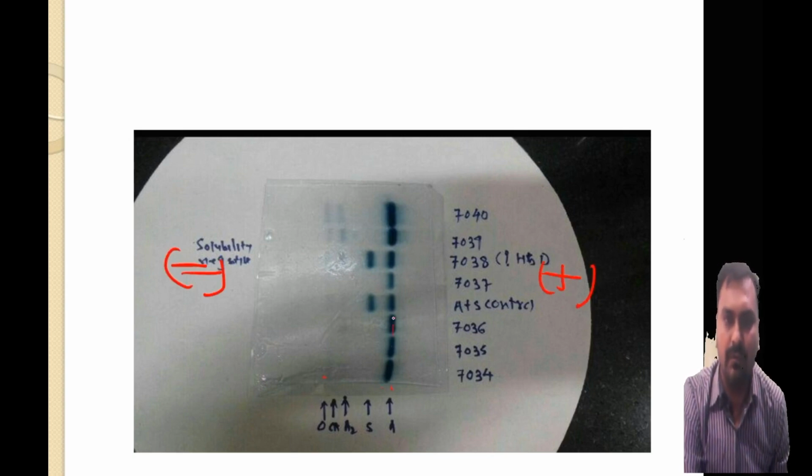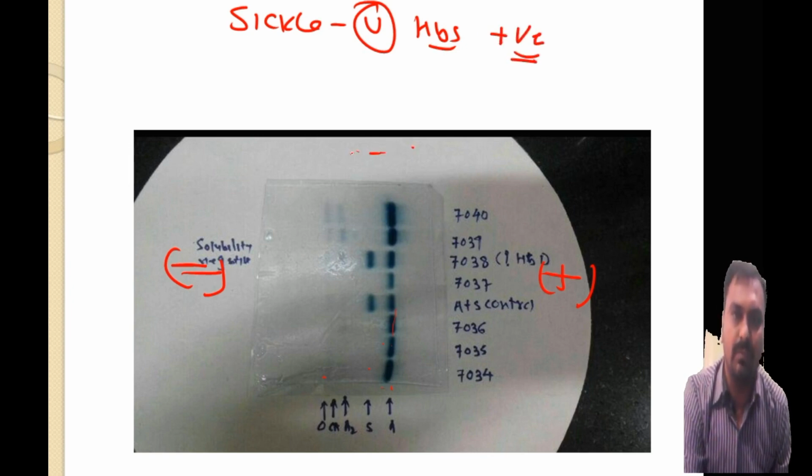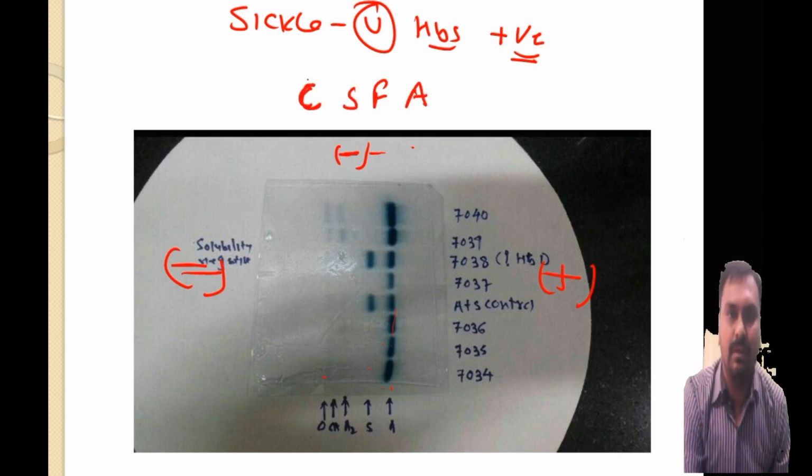So adult hemoglobin will move highest, then fetal, then sickle, because in sickle, glutamic acid is replaced by valine. So hemoglobin S, as such, is less negatively charged, so it will not migrate much towards the positive side. It will run slowly because there is a valine in it. Okay. So highest mobility will be the adult, then fetal, then sickle, okay, and then HbC.